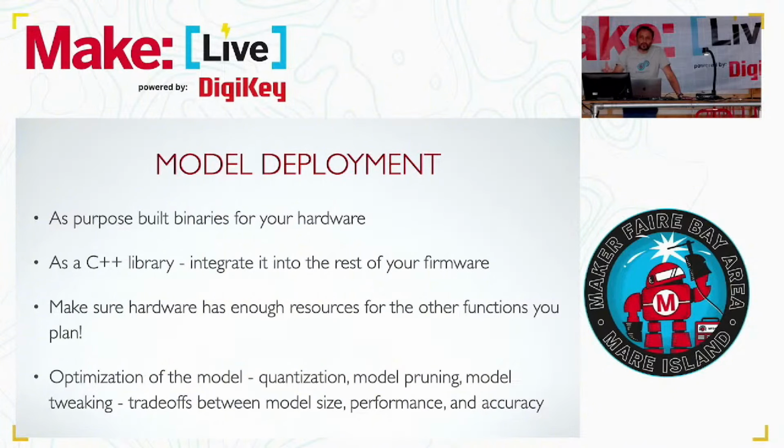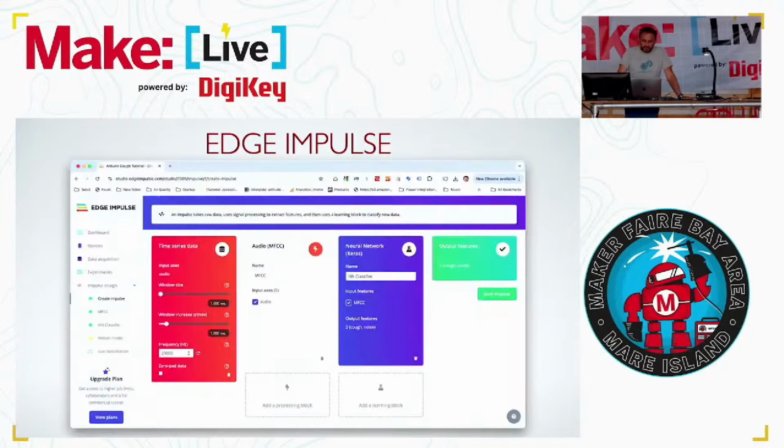As you are running this on your actual hardware, you might see that you need to do some optimization, maybe because the inference is taking too long, or the feature extraction step is taking too long. So you want to trade off between the model size, the performance, and the accuracy. You might try something called quantization, which is reducing the accuracy of the weights that it's using. So the model becomes slightly less accurate, but performs better. Or you could prune the model or tweak the model. So there are a whole bunch of trade-offs that you can do.